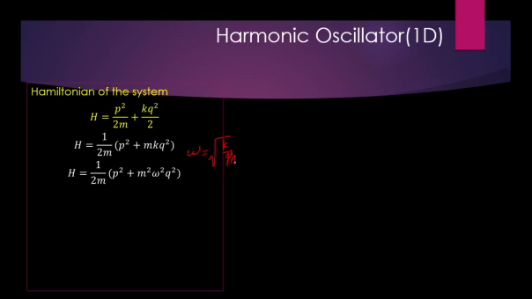And you know from the relation that angular frequency omega is given by root of k by m for a spring. So instead of k I can write k is equal to m into omega square. Substituting that, you already have an m over here and you get one more m from k, so it becomes m square omega square q square.